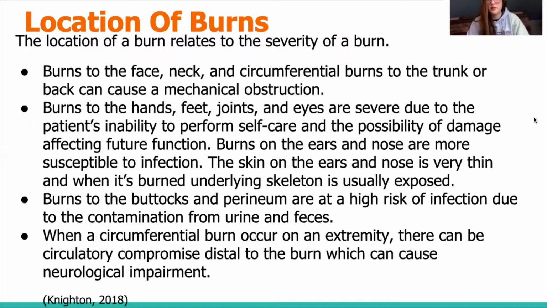So for the location of burns, the location of a burn relates to the severity of a burn. Burns to the face, neck, and circumferential burns to the trunk or back can cause a mechanical obstruction. These mechanical obstructions are caused by edema and leathery, devitalized tissue. This edema and damaged skin tissue can inhibit the respiratory function of the burn victim. Other injuries that may affect the patient's breathing are inhalation injury or respiratory mucosal damage. Burns to the hands, feet, joints, and eyes are severe due to the patient's inability to perform self-care and the possibility of damage affecting future function.